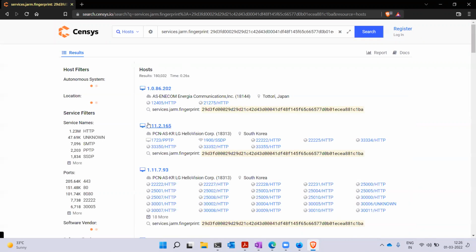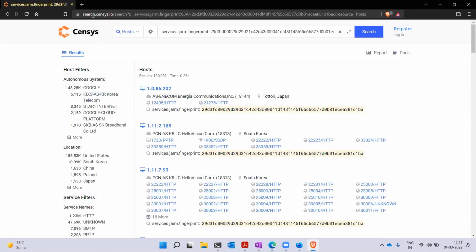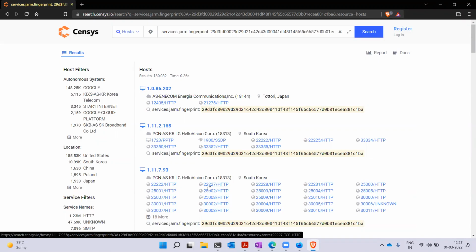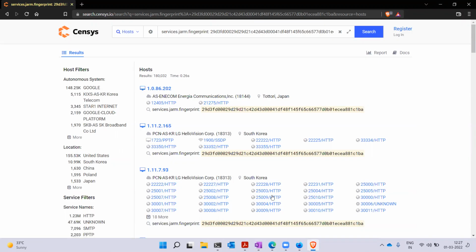Because most of the C2 servers we use, like Cobalt Strike, or even a few other ransomware developers, use TLS to send encrypted packets or use an encrypted website, right? So this JA3 helps us to fingerprint a TLS certificate.